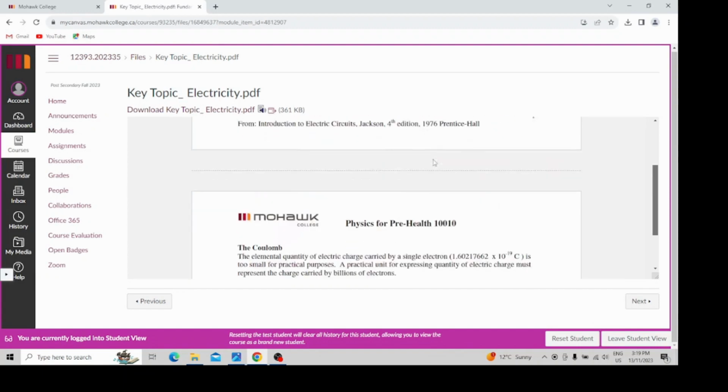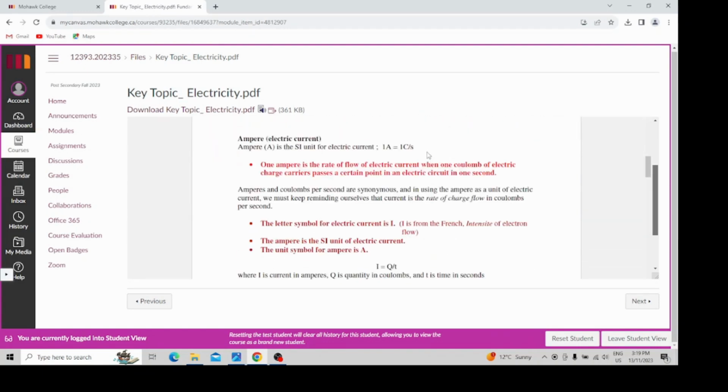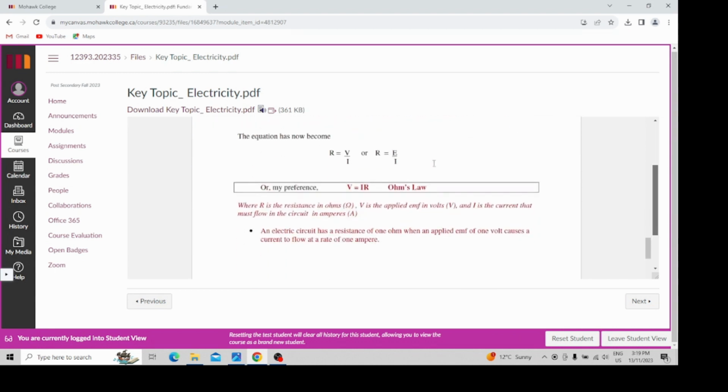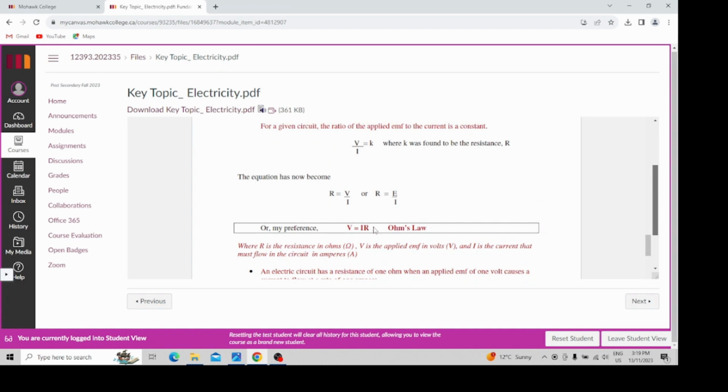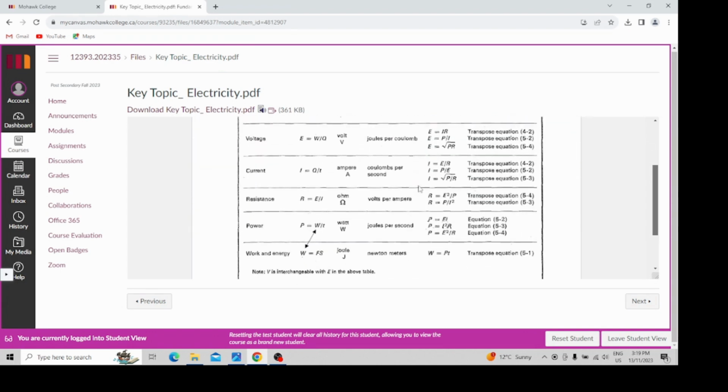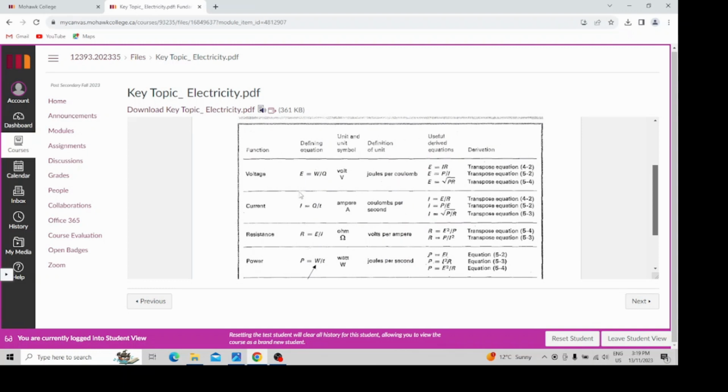Down at the bottom of all of this, there's a lot of information here regarding voltages and currents and resistance, but here is Ohm's law, V equals IR. And further down is an understanding of the units that are used. For voltage, well, voltage is represented by the letter V, capital V. Electricians use E, representing electromotive force or energy. But for our purposes, the voltage is V, and it has a unit of a volt.